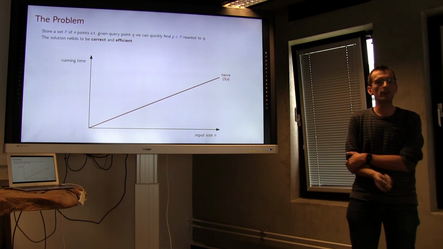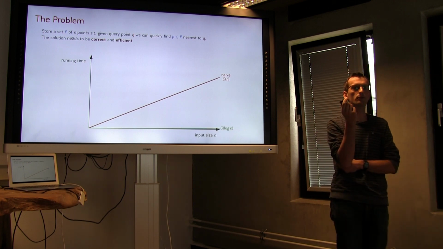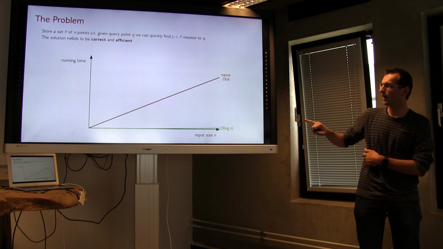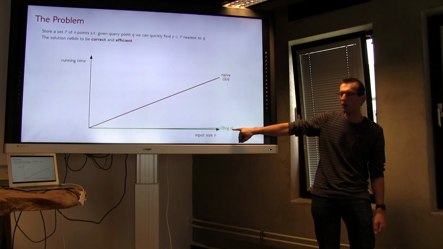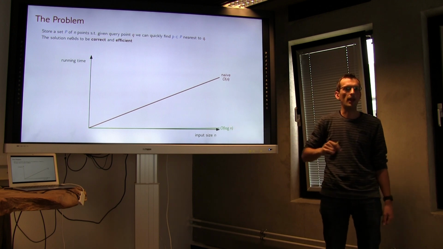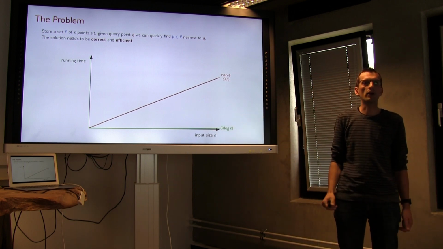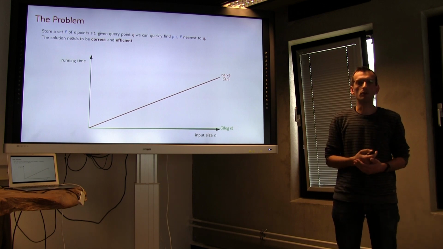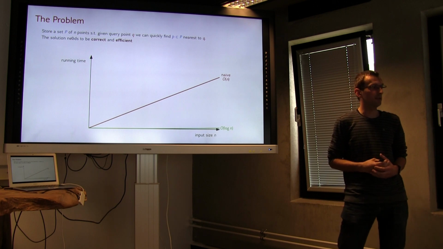But the thing is that you can actually do much, much, much better. So what we'll actually argue is that you can get a scaling behavior of the running time that is something like order log n, meaning that if I have n input points, I can do something like log n comparisons to figure out whoever is the closest one, provided that I store my data in the right way.